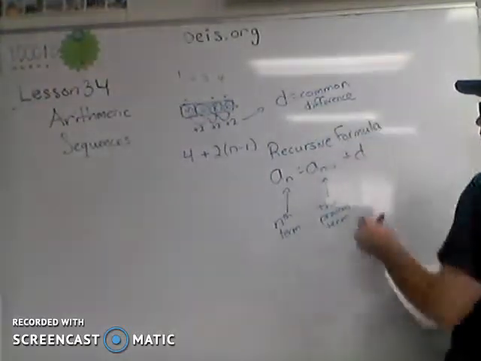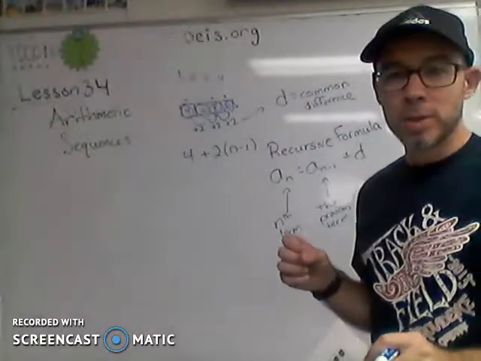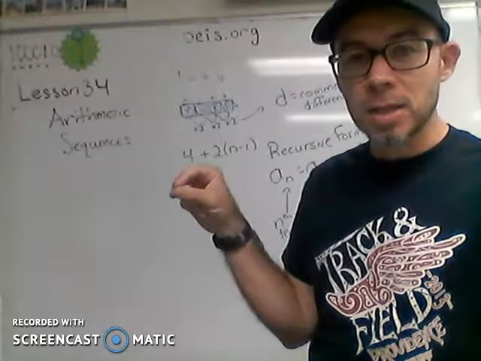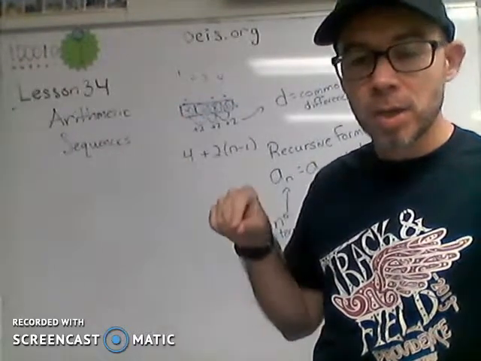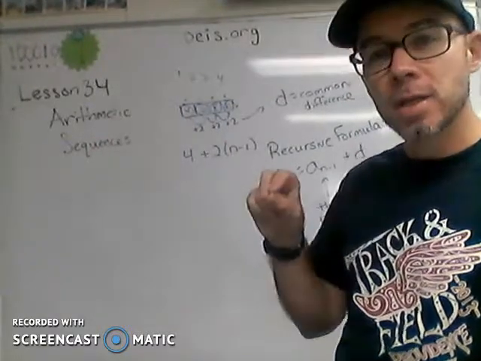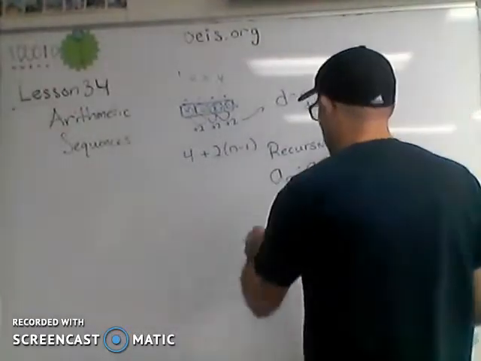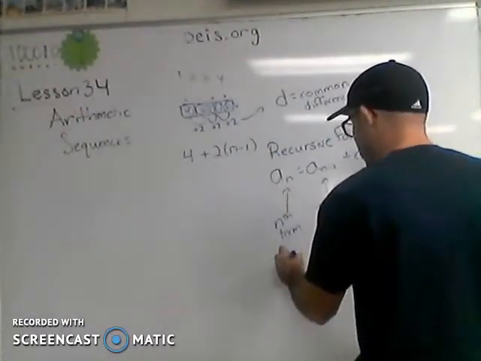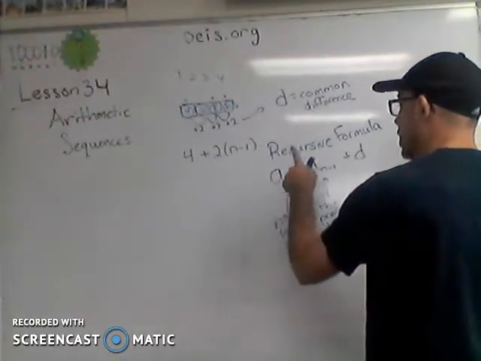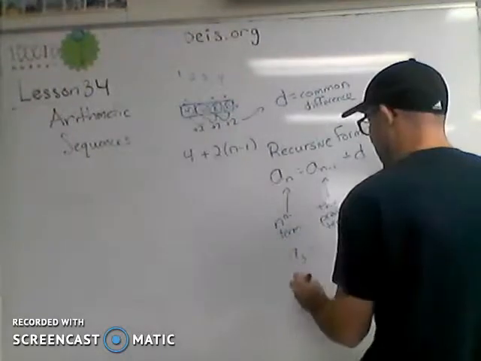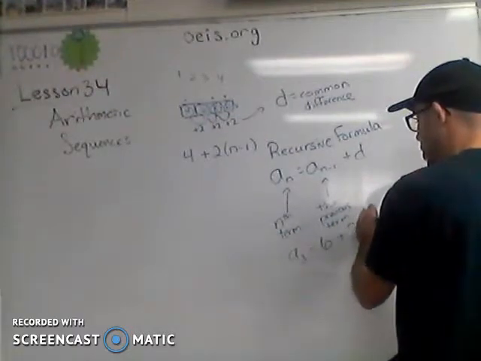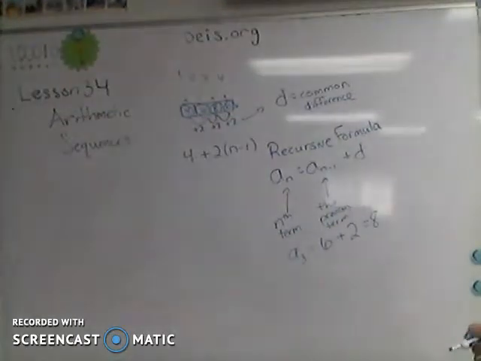And then there's our common difference. So we need what's called like a seed. Okay, we need a seed term. We need to plug something into this, add the common difference, and then a new number comes out. And then we put that seed back into the machine, add our common difference, and a new number comes out. With this problem right here, if we were looking for the third term, a sub 3, we would need to know what was the previous term, and if we had that second term is 6, we found out that our common difference is 2, and that means that a sub 3 is 8.